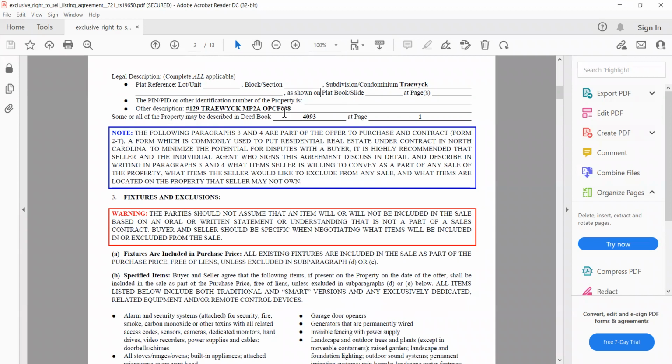And then other description, guess what that is? Where do you find that? Somebody tell me. That's the actual legal description on the tax records. Yes. Now, sometimes it'll look like gibberish, numbers and letters. Sometimes it'll just be the address. Sometimes it'll be a combination of both. If it's land, it'll be a lot number or whatever. But make sure that information's there. We're going to need that later.